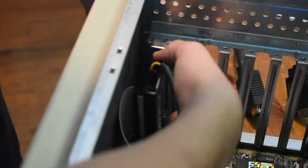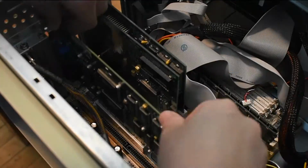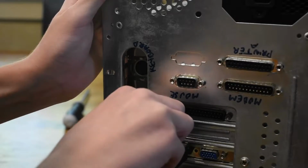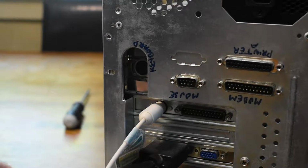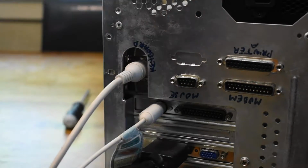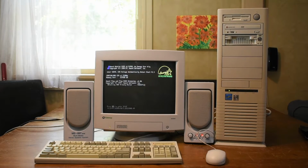Now I'm going to reinstall our CF to IDE adapter. Finally, I'll reinstall all of our expansion cards. And as you can see, the PS2 port on the back is super handy for plugging in a regular PS2 mouse. Now let's fire up the computer.